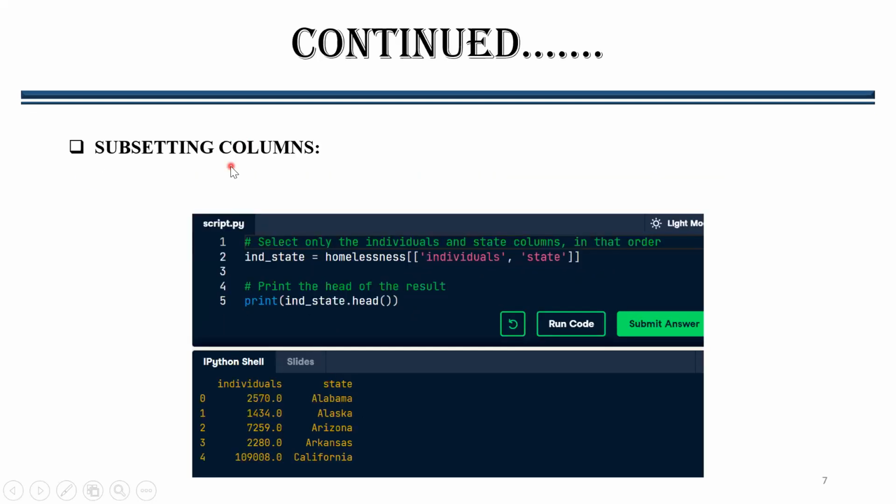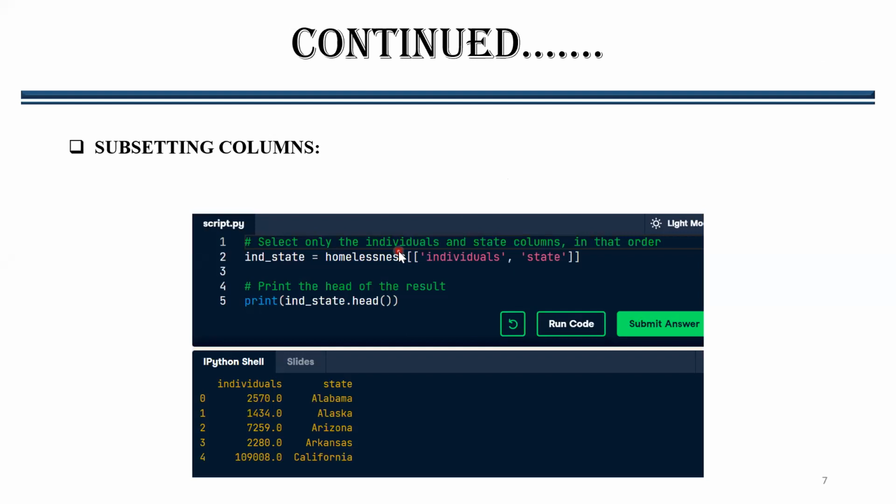Next one is subsetting columns. We can subset columns according to our needs. So we will use individual and state, equals to homelessness. Subsetting columns can be done by using the data frame homelessness and selecting the columns according to which the setting of the data is done.